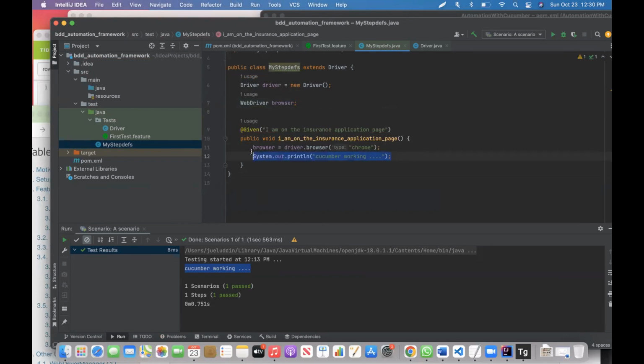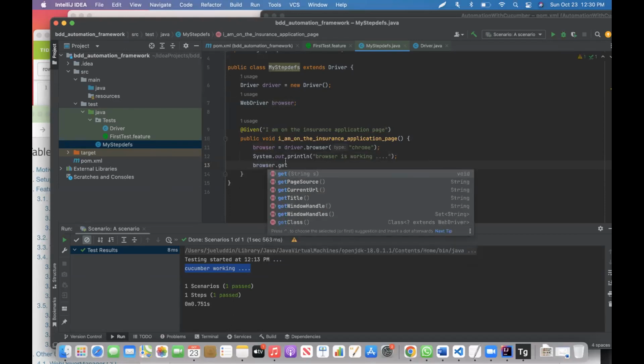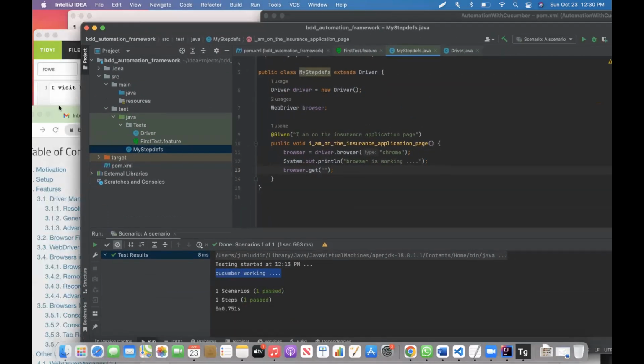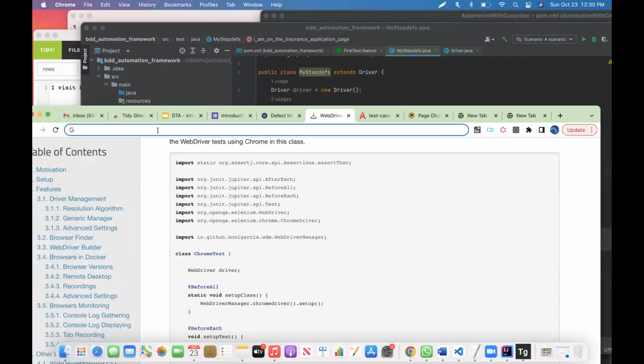Then we can say browser dot get. As you notice, the get method is still working because the browser type is WebDriver. Now I need to go ahead and get something, so I can put the URL. Let's go ahead and find the URL, which is the insurance domain.